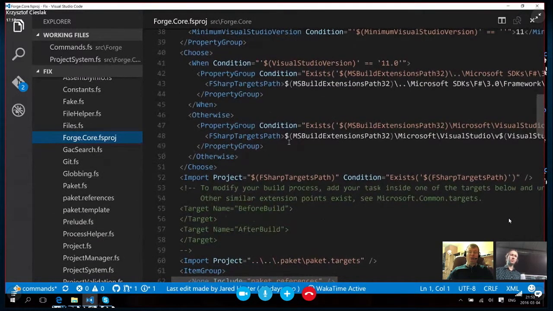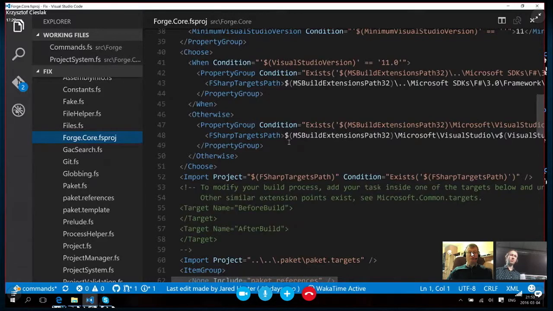Usually there are sometimes some problems, because the FS project and MS build system is a bit complex, and that's usually just some kind of mess in the FS project file if something is not working. Visual Studio or Ionide are more, they don't break so easily on every error in FS project files.